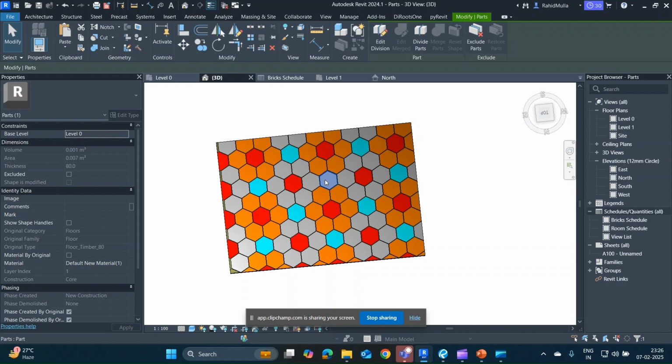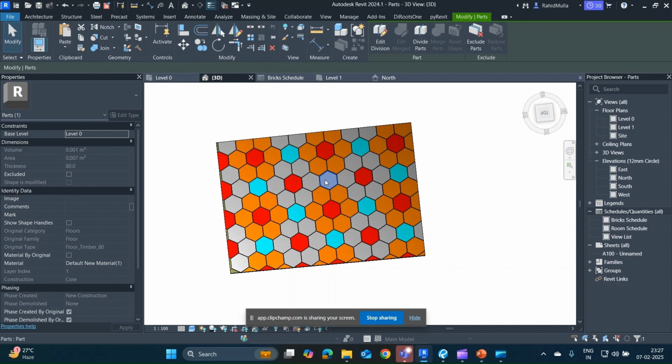Okay, so parts in Revit is a very beautiful tool wherein you can divide your building components such as wall, floor, ramps, everything into small parts to get the quantity and to showcase the level of development in a different way. Okay, so all these things can be achieved using parts.